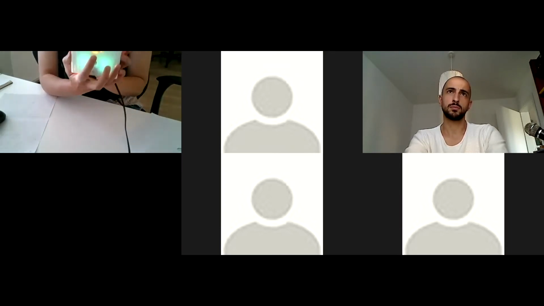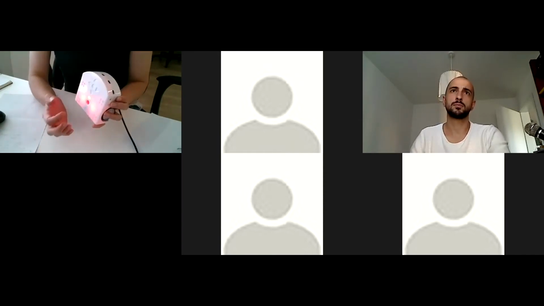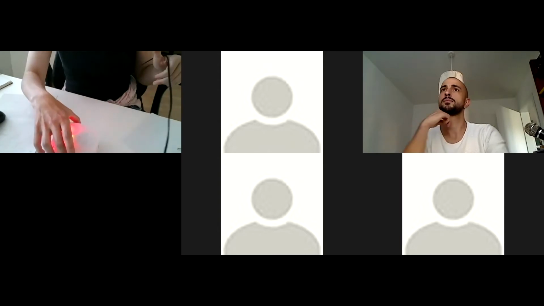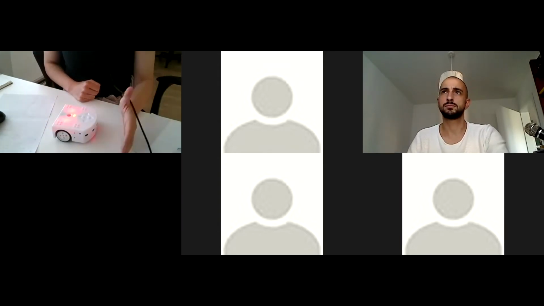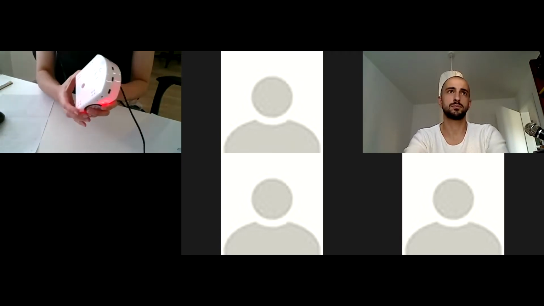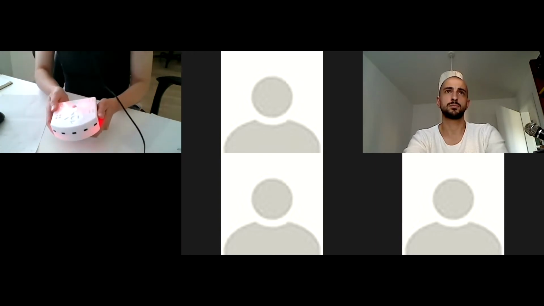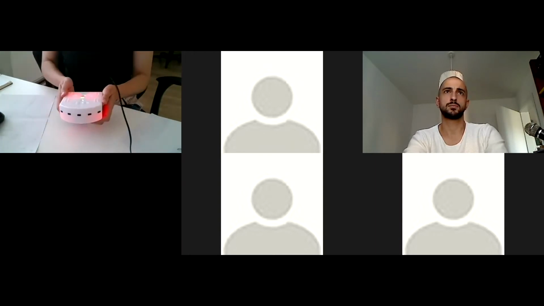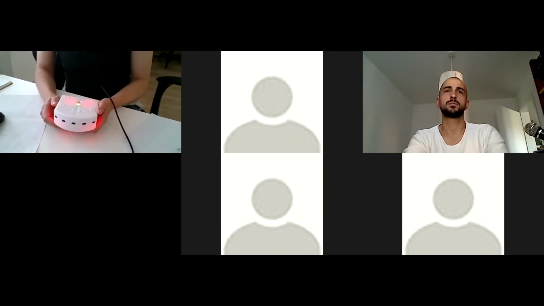Then if I go back to the menu, I can see that if I go to the red mode, this one is fearful. It's the same. When I place it on the table, it doesn't move. But if I put my hand in front, it just goes back. It also uses the accelerometer, so there is shock detection. And also, if I throw it in the air, it will detect the free fall and it makes some sound effect and light effect.